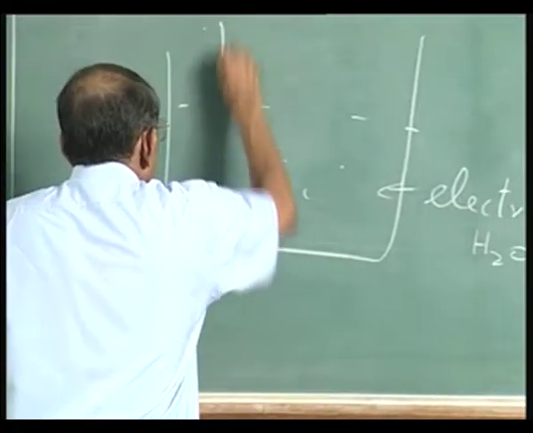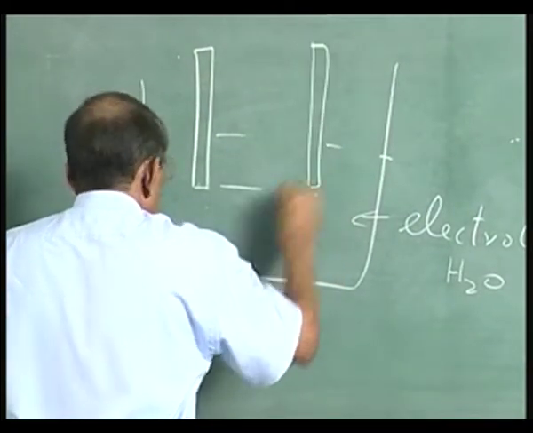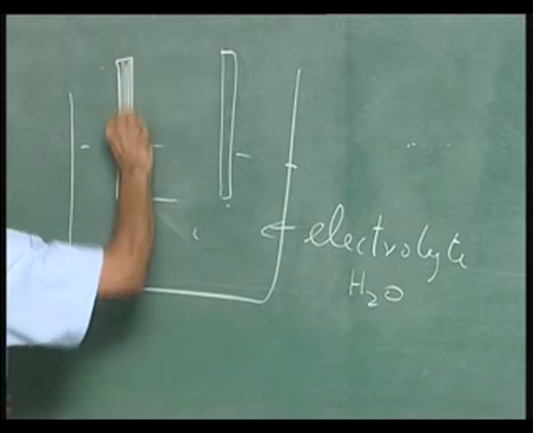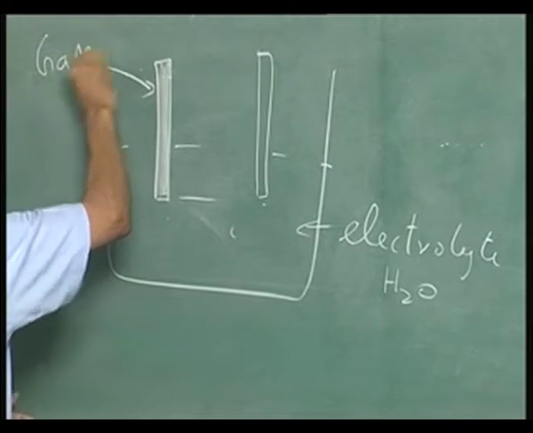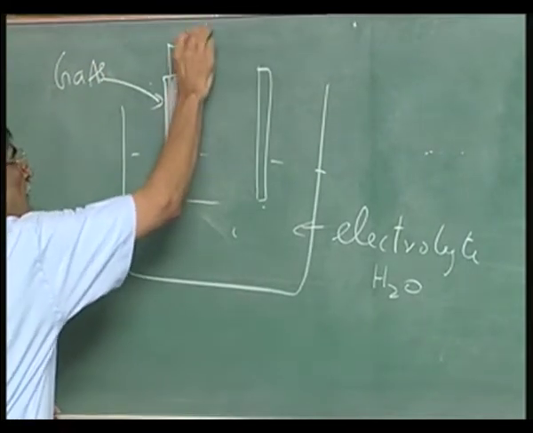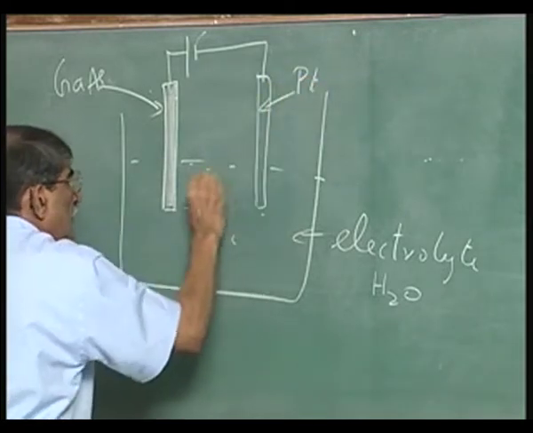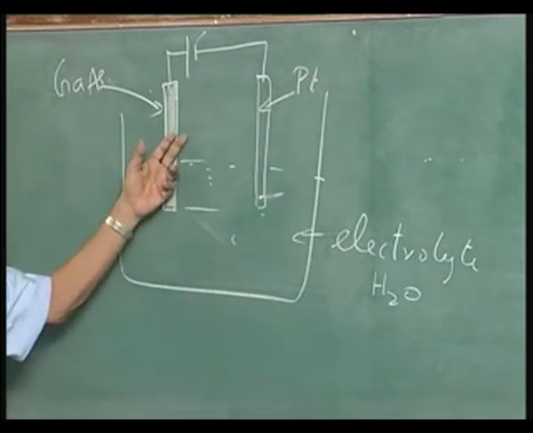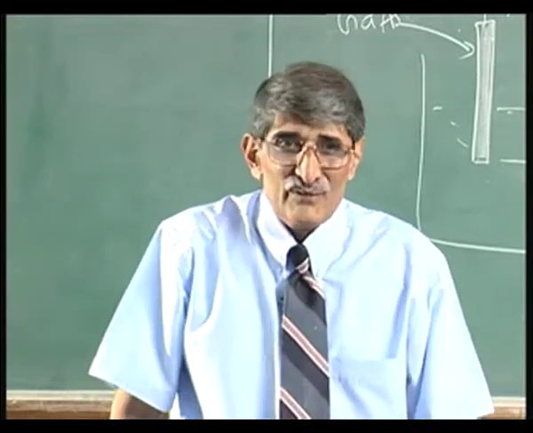And then dip your electrode, and you make this gallium arsenide. This is platinum. Make that positive, make that anode. This is called anodic oxidation. You make the sample which you want to oxidize as anode, that is anodic oxidation. Never forget, reverse the polarity, there will be etching. Okay, so this is the one.